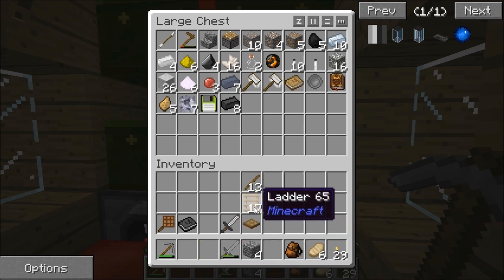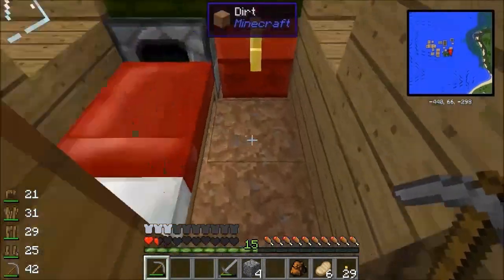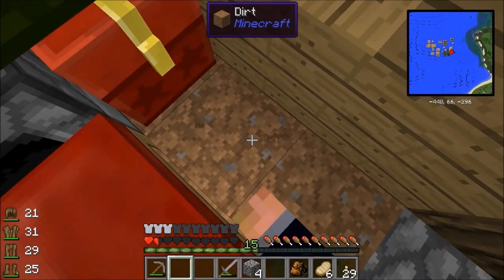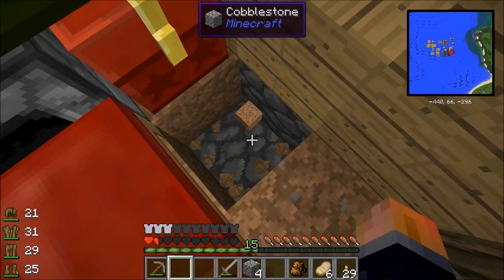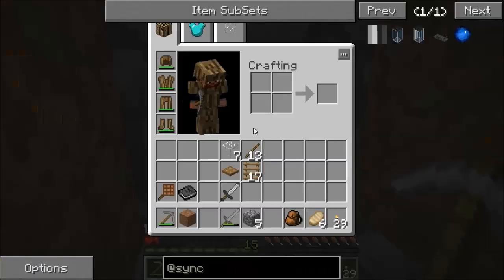I've just been around the village and I pinched all the available ladders and the trapdoor from the tower there, just so I don't have to make them. What I'm going to do now is start heading down into the depths, try and get some stuff. No, that didn't work very well, did it?